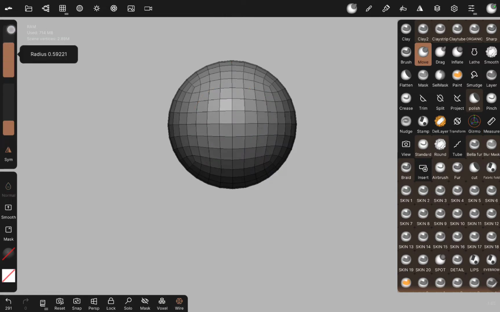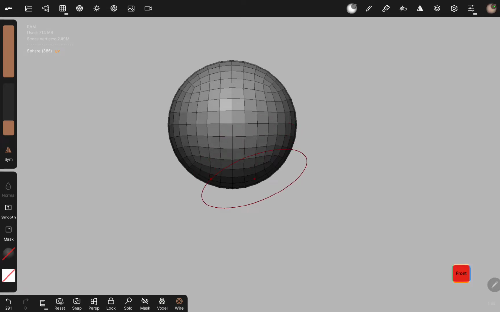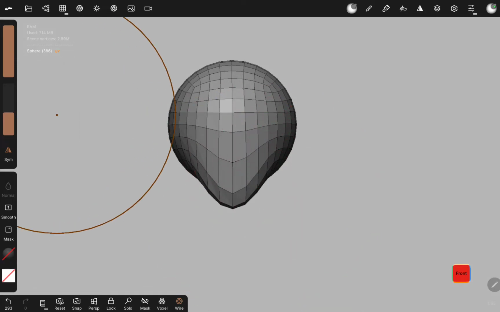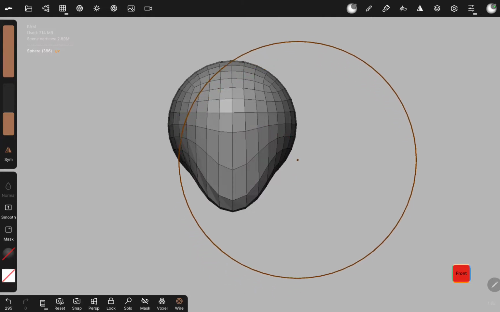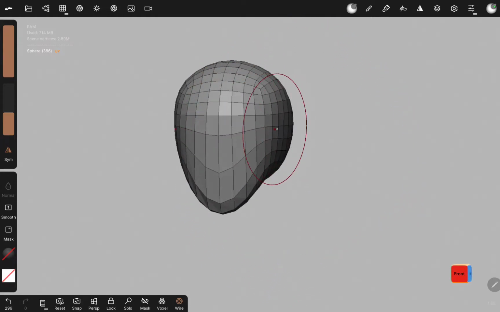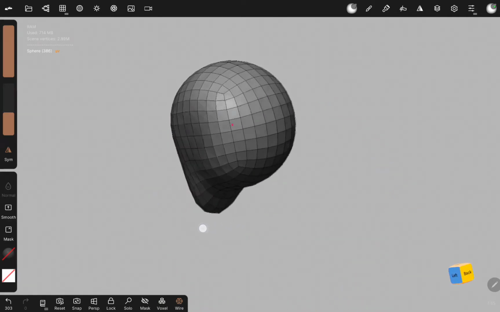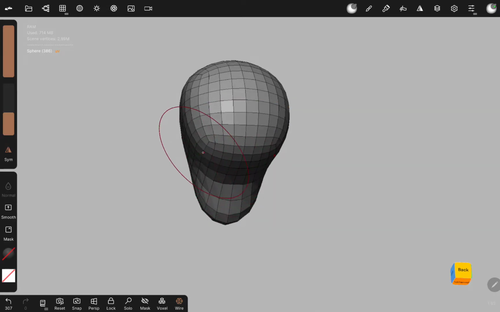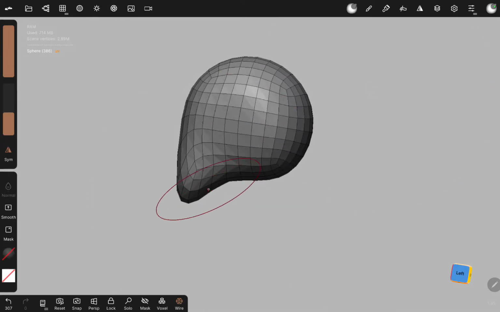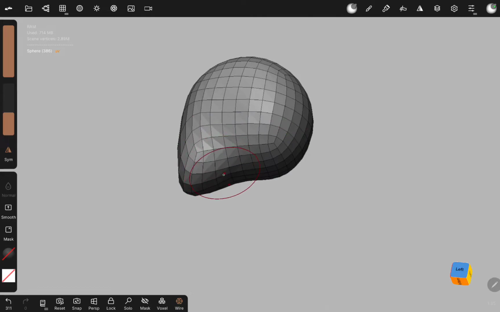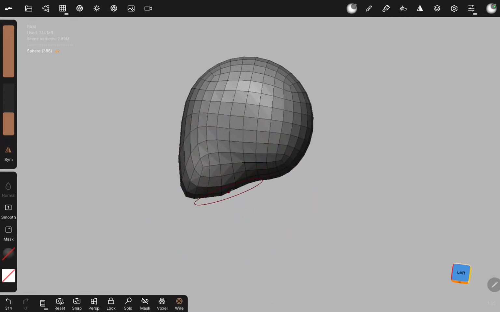here we have the move tool. We'll open the radius right up, and I'm on the front view. I'll just come up here to the center. I'm going to pull down this for the chin. We'll bring in the sides, something like that. Bring up the back. And we start getting closer to developing a head with a jaw.